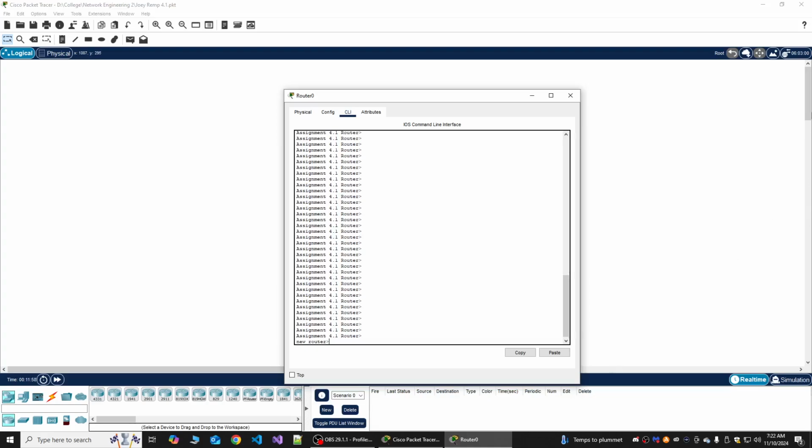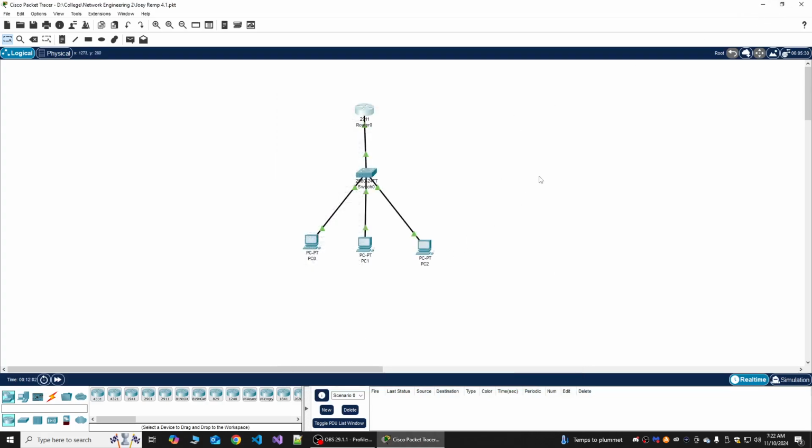So yeah, this was the assignment. Again, it was pretty simple getting to be able to change that information there, and it was pretty neat how, like I said, you're able to do those communications between the PC and the router.